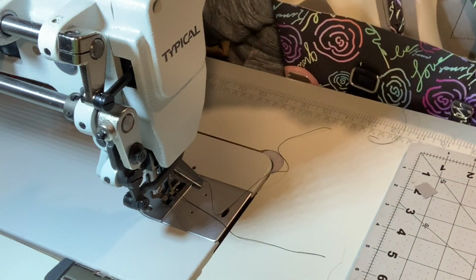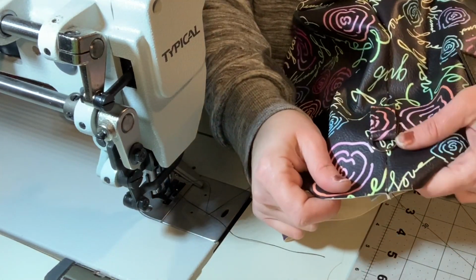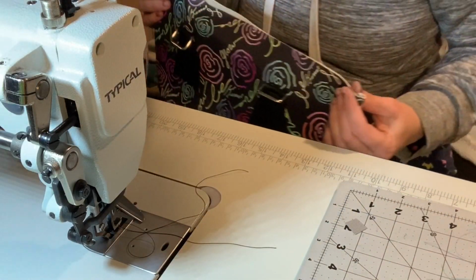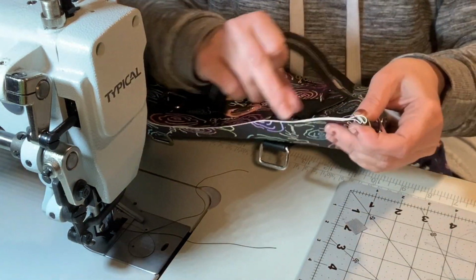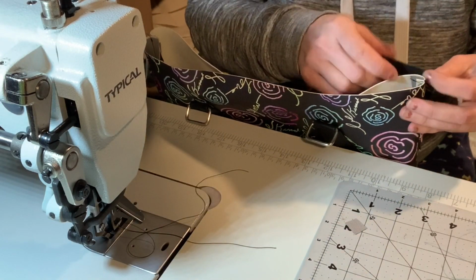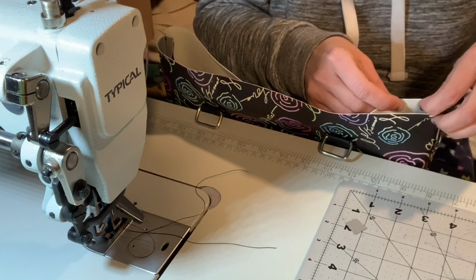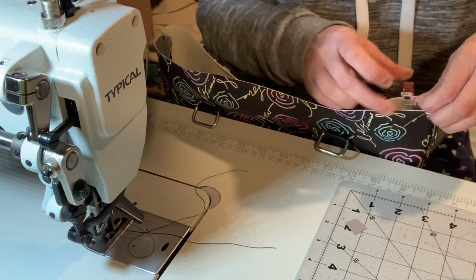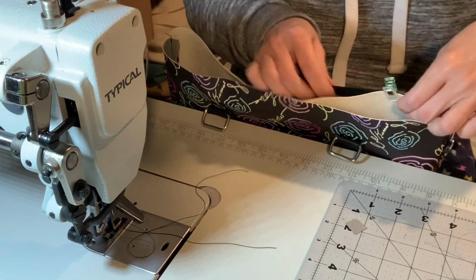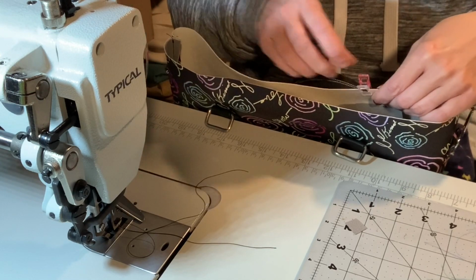All right, we have it sewn through all of this canvas underneath. We have canvas in the actual connector piece, so we're good to go. Okay, I had put snips on either side of this bag, and you can kind of see them. They're in the same place on the front and back of the exterior. And that's what I'll be using to guide me in where I'm going to start turning my zipper out of the way on one side and downward on the other side. And you'll see what I mean in just a minute.